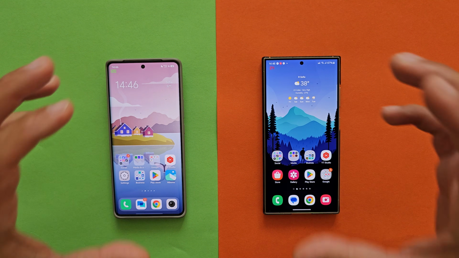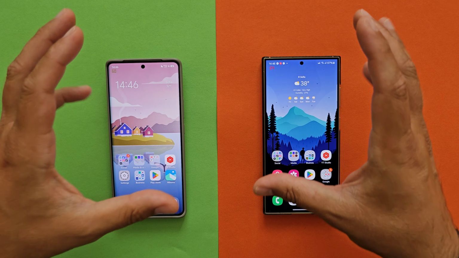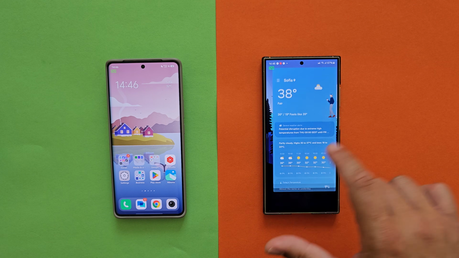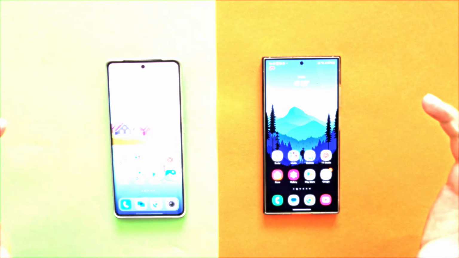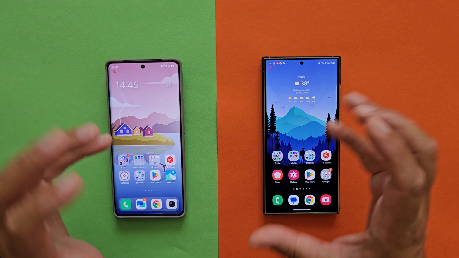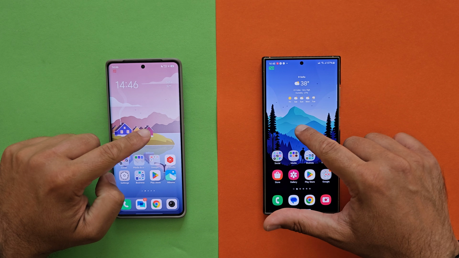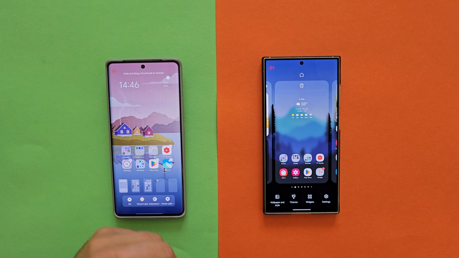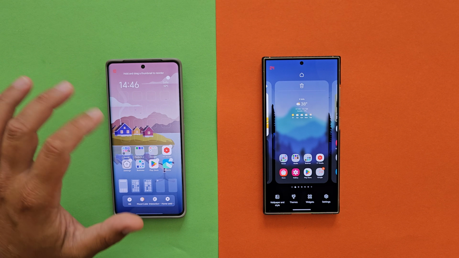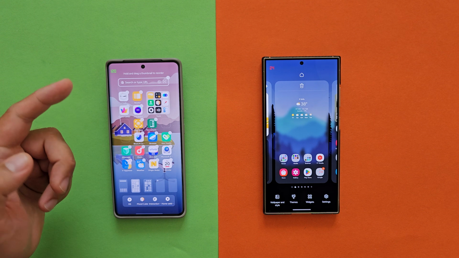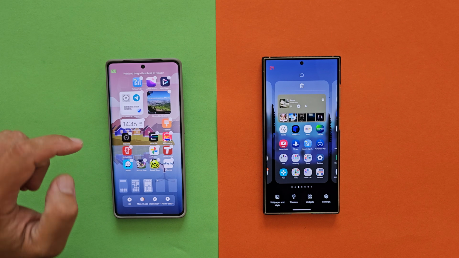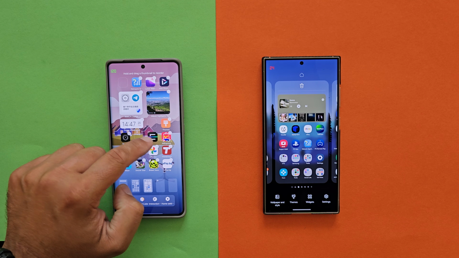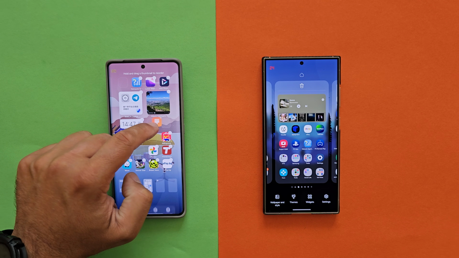I do like the fact that both phones are zooming in and zooming out on the wallpaper the moment you get inside something, here on the Vivo and here on the S24 Ultra. This is the main stage, what I call the home screen. If I hold my finger, right, I'm going to get this. I'm now able on the Vivo to hold and drag any icon and to reorder it. I can also, of course, go on my other screen. What I like on the Vivo is the fact that I have these specific areas where I can put the icons, right? So I can decide to put them there and there, so it kind of like shows you.